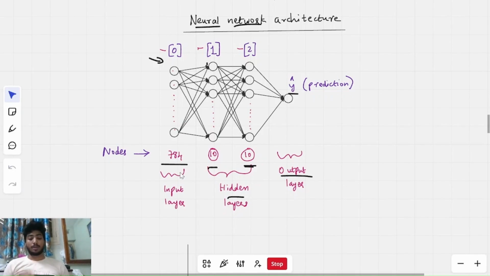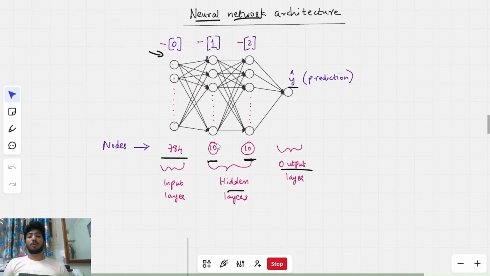So the zeroth layer is the input, the first layer is a hidden layer, the second layer is a hidden layer, and the third layer is the output layer. For a minimal approach, we will keep both hidden layers at 10 neurons. So the first layer will contain 10 neurons, and the second layer will contain 10 neurons. What does that mean? Here we are using a dense model, right? Dense means every single output will go to every neuron in the next layer, and that is what a dense model looks like.